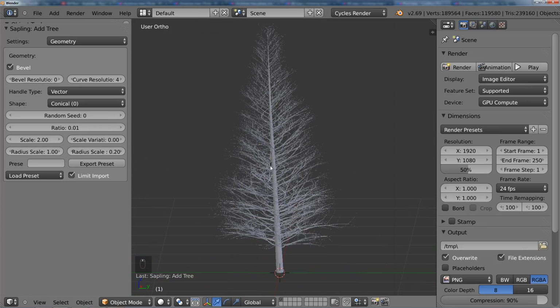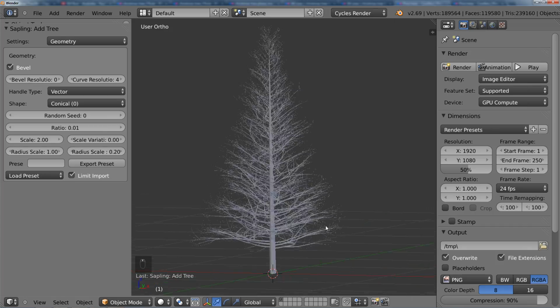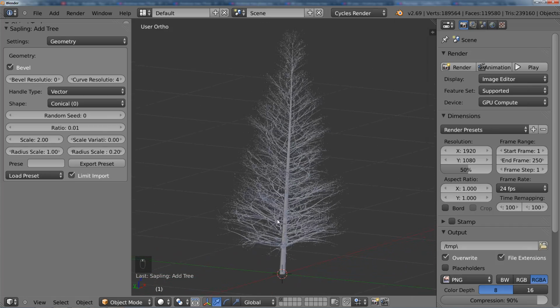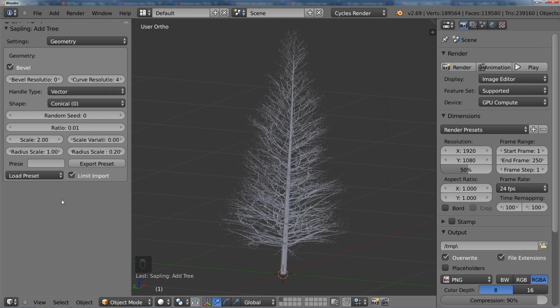Okay, so we've got it. Now, if you were to just use this tree as it is and then realize, oh, I wanted to change one of those settings, it's not quite right, there'd be a problem because all of those settings that you've just changed aren't saved, they're completely cleared, and they're irrecoverable, if that's a word. So what you want to do is save this as a preset so that you can go back to it if something happens.